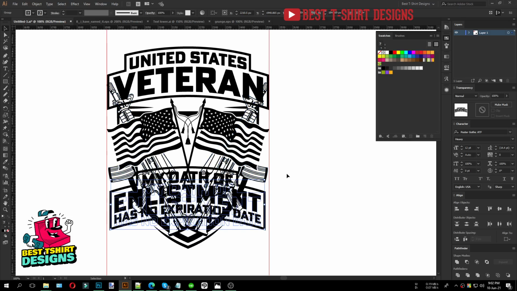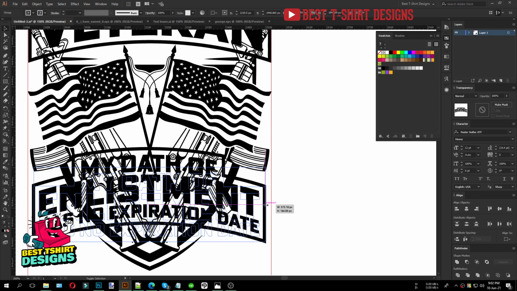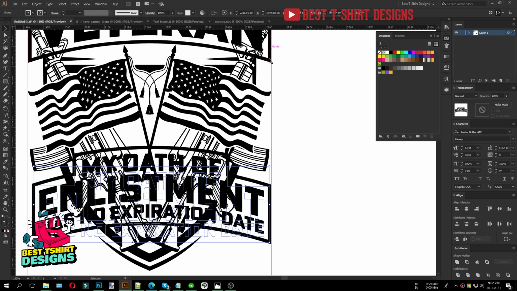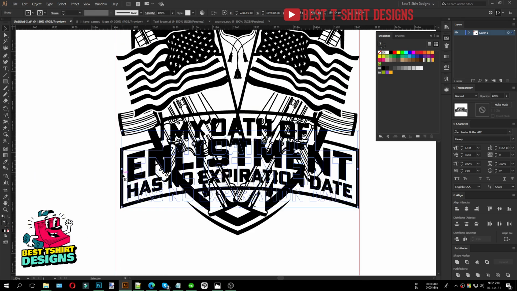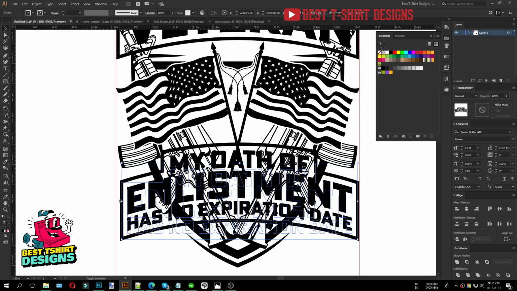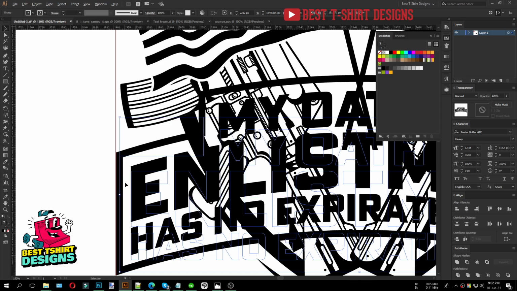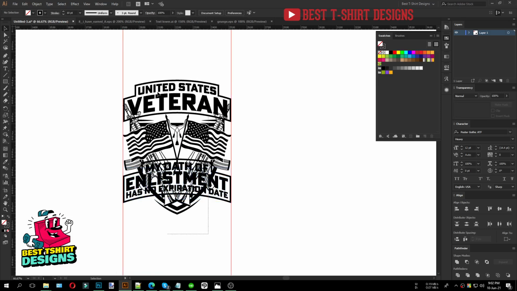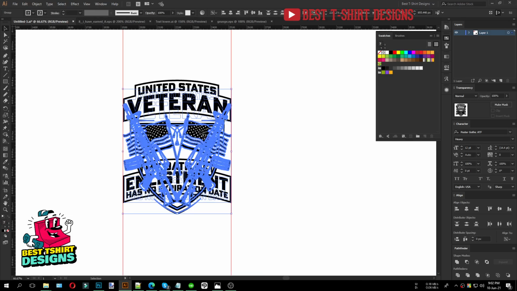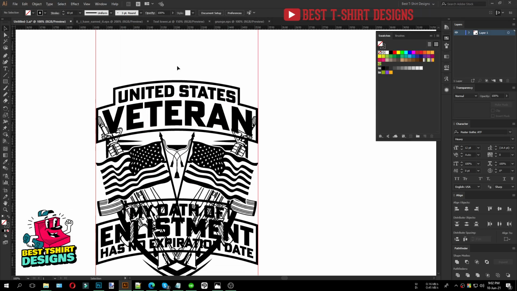Or I can simply make it just aligned with the stroke of that shape, that will make it perfect in this area, just like this. I am not aligning it with the ruler, I am aligning it with the stroke of my design. That much is fine. So you can see this is how my design is looking. If I select everything and then click on this option, that group, the flag, gun and the shield, that will become the key object. Just align it with the key object. Everything else is looking good.